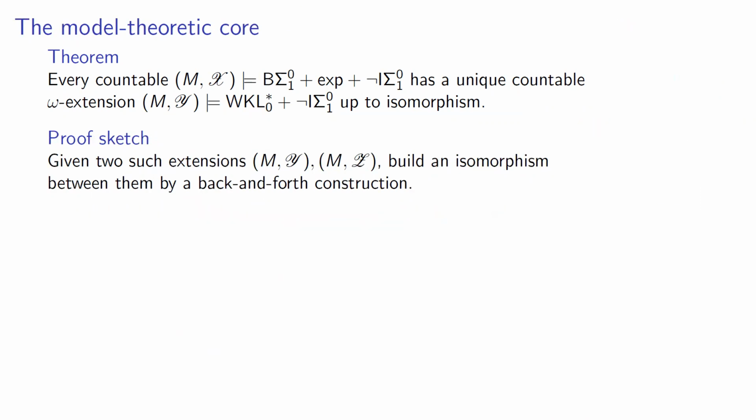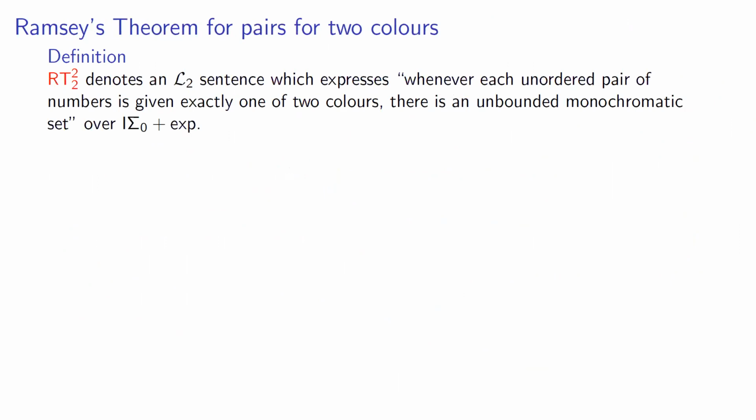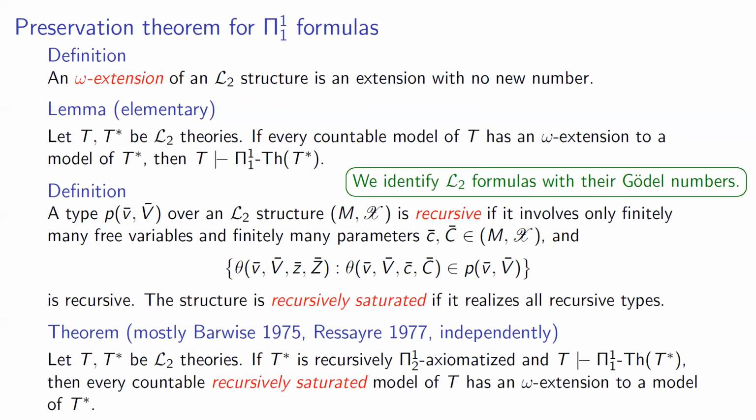The first lemma here says that if you have the right omega extensions, then you have the right theory, but the converse is not quite true. If you have the right theory, you may not have the right omega extensions, except when you are recursively saturated. I see. Okay, I'll have to work out the logic in my head, but thanks.